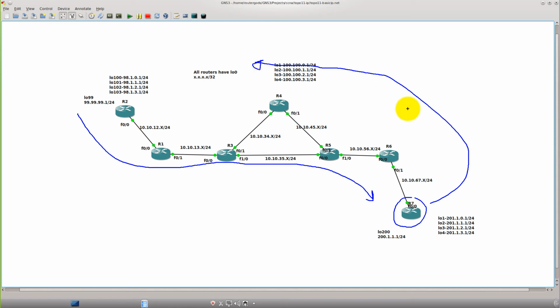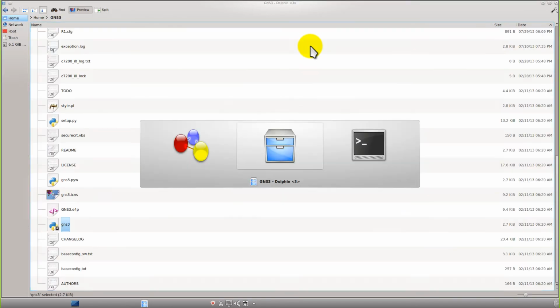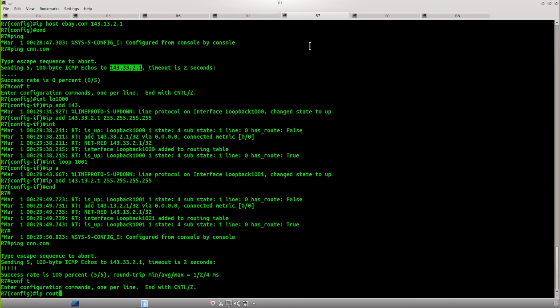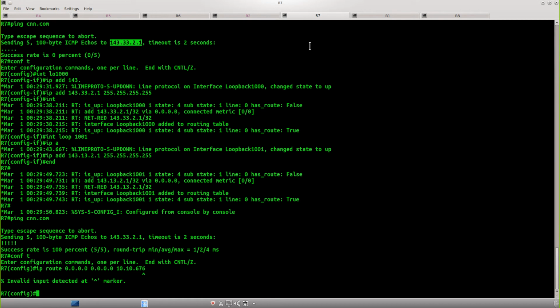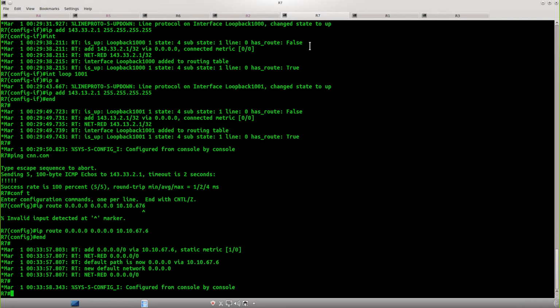So we probably want to put a default route on R7 coming back to R6. So that's going to be easy. IP route, all zeros, 10.10.67.6. All right, nothing too tough. All right, so we have a default route pointed back.